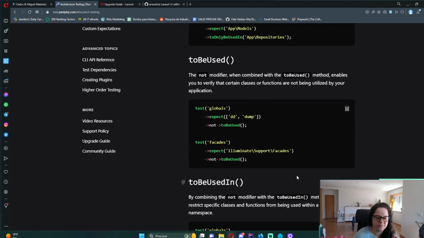You can do another cool thing like see if you are using any dds or dumps or any other code that you don't want to go through to production on your code, and it's another way to check if your project meets quality requirements.